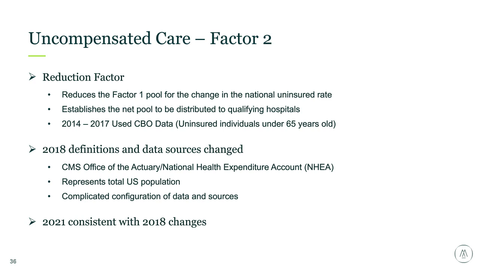On CMS's website, they have posted an addendum to the Office of the Actuary memo that goes into greater detail on the methodology and the assumptions used in the updated calculation. So in summary, they used the past estimates from the National Health Expenditure Account as a baseline, and then updated those based on the more recent data. And so they used more recent historical data on the rate of unemployment published by the Bureau of Labor Statistics, as well as they updated the economic projections of the data as published in the monthly Blue Chip Economic Indicators report to better reflect the impact of the pandemic health emergency.